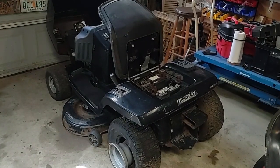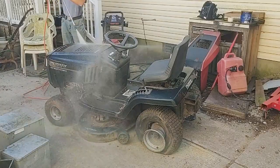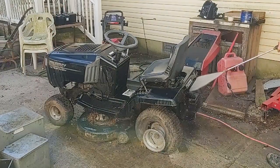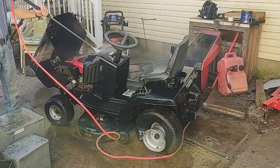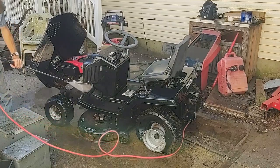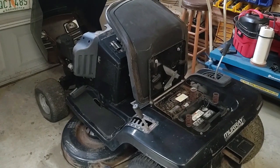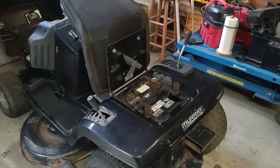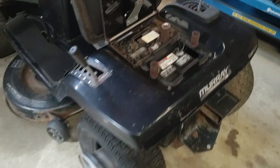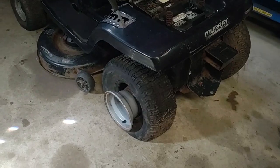So I'm back working on the Murray mower. I cleaned it up. And I'm just gonna start repairing it and see what happens. So I want to get the battery out of it so I can charge it and see if that fixes it. And then I want to do something about that tire because that rear tire makes it a pain to move around, but oh well.